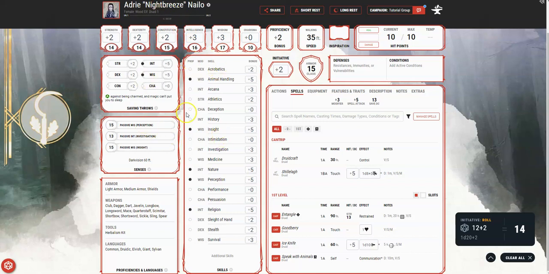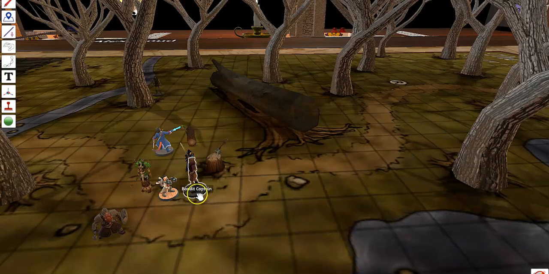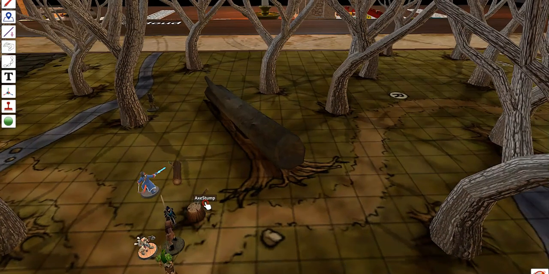Now this is why the druid is pretty interchangeable. She can become an attacker. She can become a healer. Her support kind of shifts depending on how you play her and what kind of spells she has available. So she has Shillelagh that she can use as some bonus damage. So she's going to run forward and take her spear, and take the place of putting on the pressure on this bandit captain with her spear.